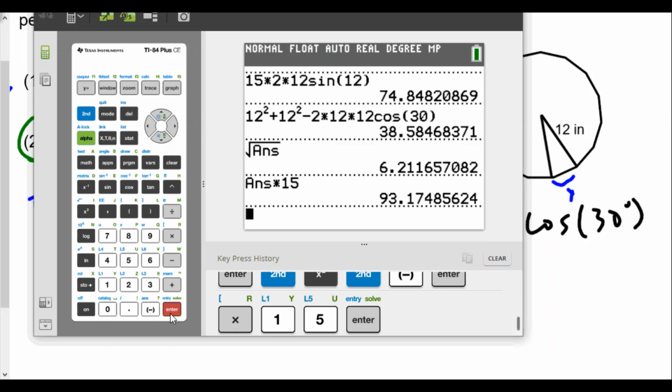Oh, that's weird. Did I make an error someplace? That's strange. Oh, I know what the error is. The angle measure is not 30 degrees, ladies and gentlemen. It should be 24. Ugh. My mistake. Sorry about that, ladies and gentlemen. This is what happens when I'm just too excited and all.